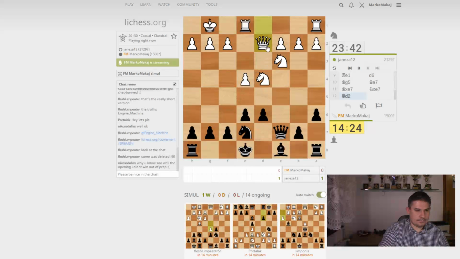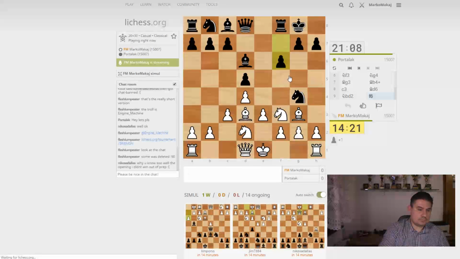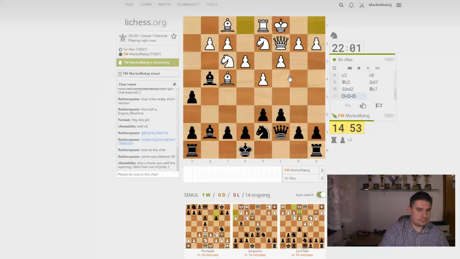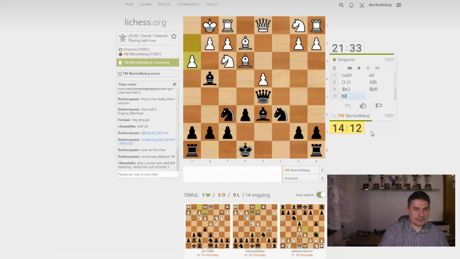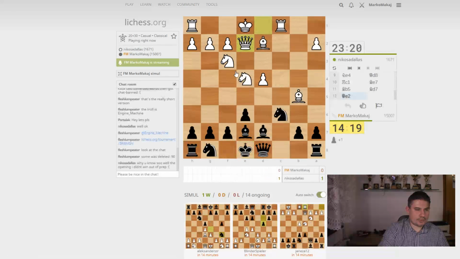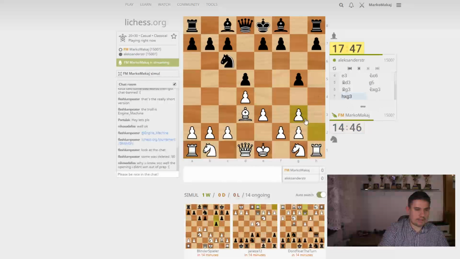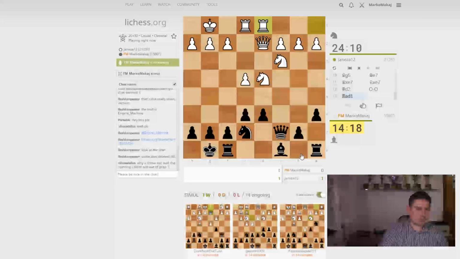Okay, I can take on d3. Queen goes to d2. Now I castle. d5. But now castle long, of course, as I mentioned before. f6, queen c2. Now the pawn on h7 is hanging. Okay, bishop h5, rook e8, of course. Queen goes to e2. Knight goes on f6.